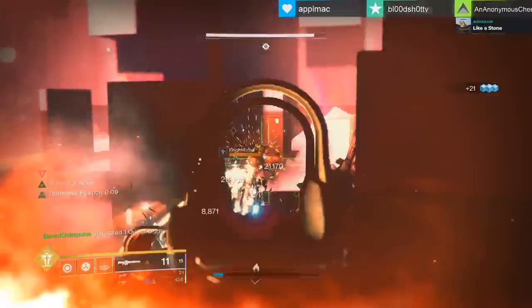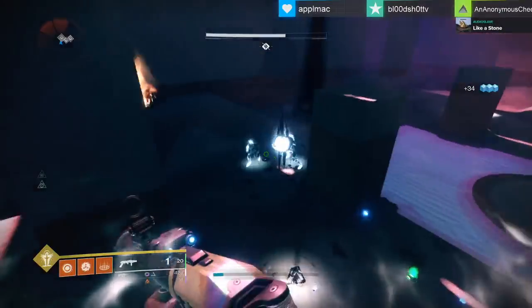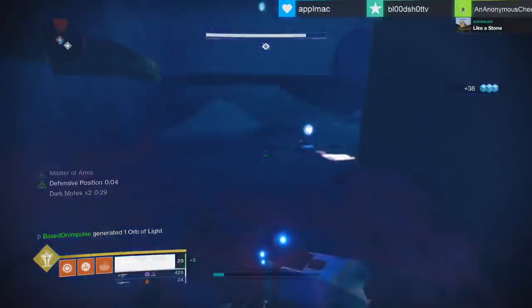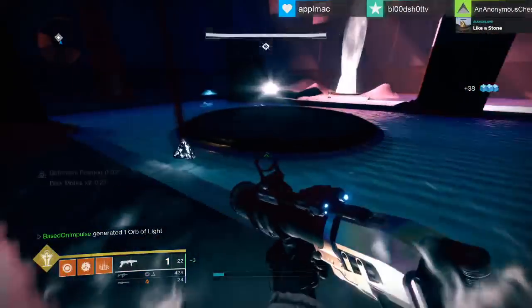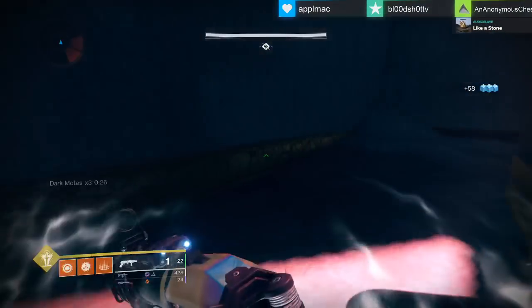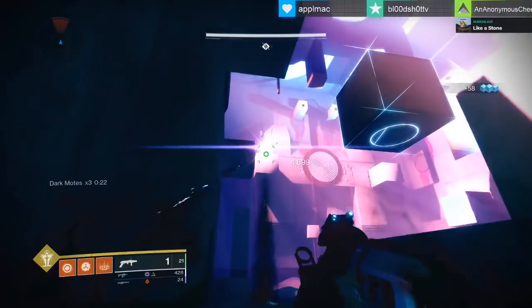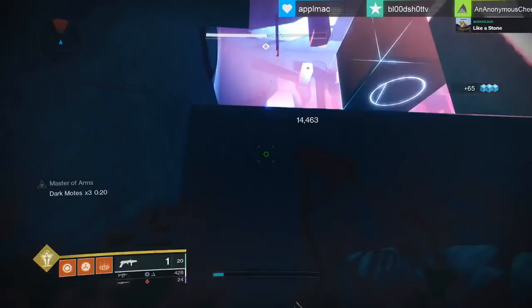Once all your acolytes are dead, pop the knight with a few Xeno shots to make him drop his motes, but don't rush to pick him up just yet. Once he's dead, see if you can spot the hobgoblin that just spawned after killing him from where you're standing. If you can, go ahead and kill that hobgoblin before moving to pick up the motes, so that, again, you don't really have to worry about getting sniped if you move quick enough.